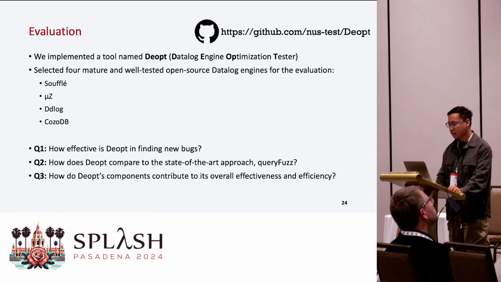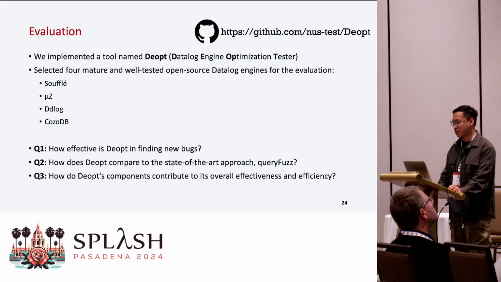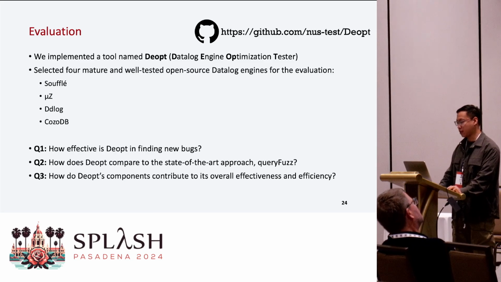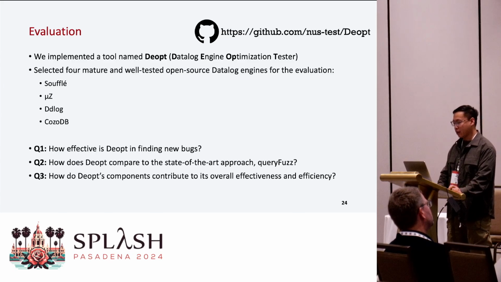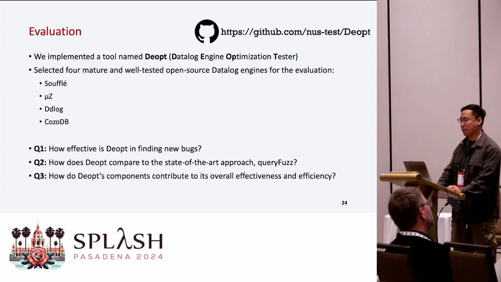We implemented our approach in a tool named Deopt and selected 4 major Datalog engines for evaluation. And then evaluated it with the following 3 questions. First, how effective is Deopt in finding new bugs? And how does Deopt compare to the state-of-the-art approach? And last, how do Deopt's components contribute to its overall effectiveness and efficiency?